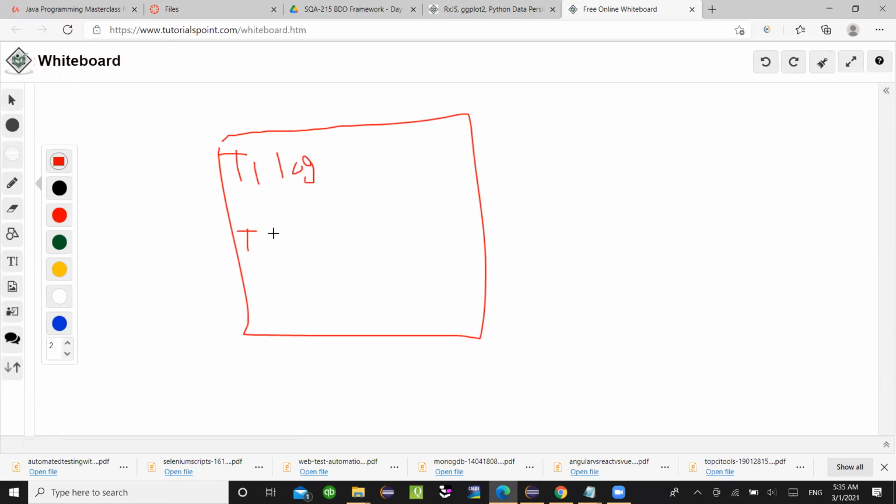Test case 2 is for example, finding friends in Facebook. Test case 3 is for example, creating a story or whatever. Test case 4 is for logout. Let's say we have 4 test cases.